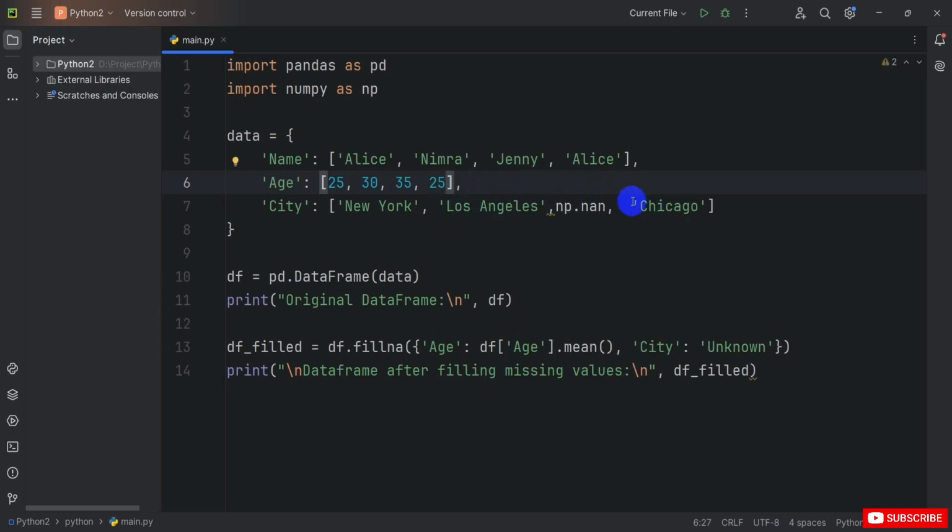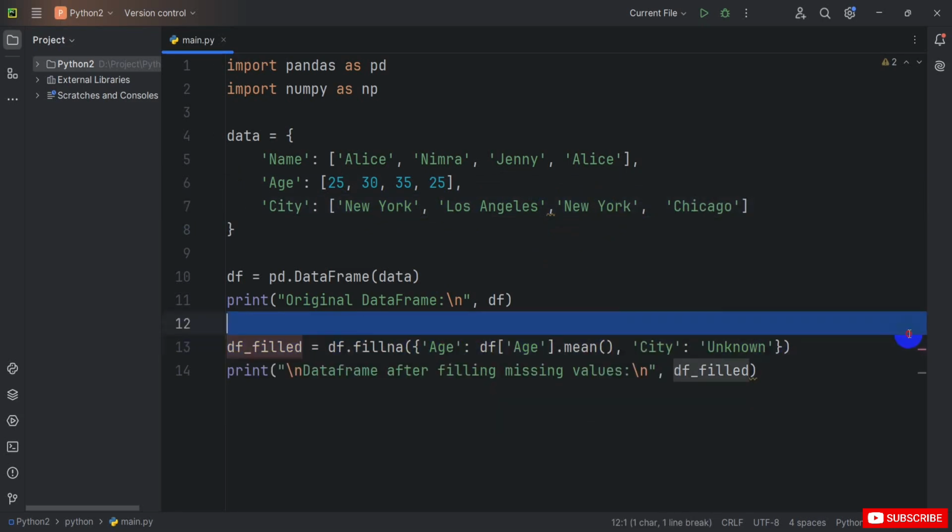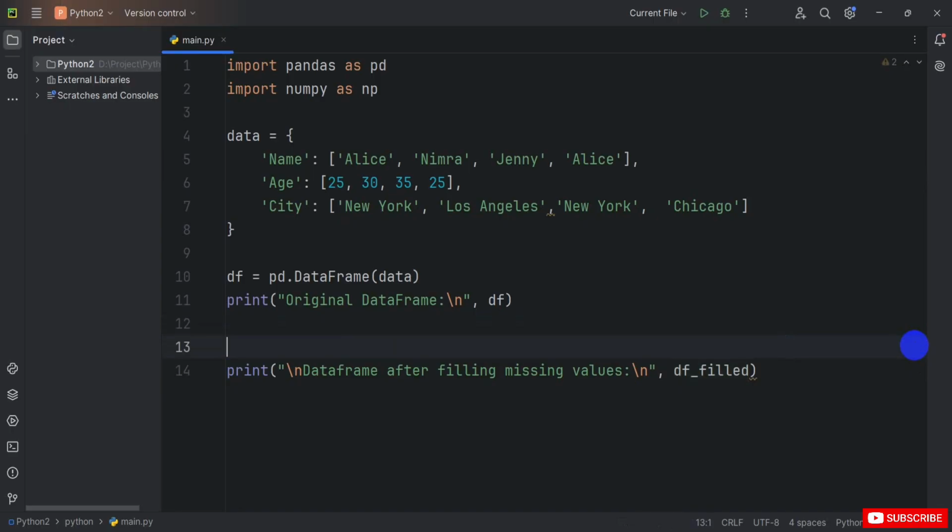Okay, and now I'm making this. In this, I just copy the city name and paste it in this position. So you can see here we create the duplicate data. Then in this line of code, I remove this and first of all type df underscore is a number, underscore is a duplicate.